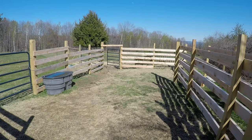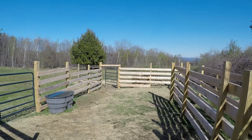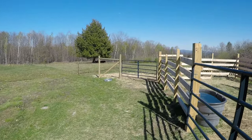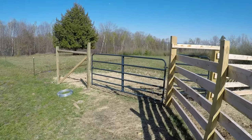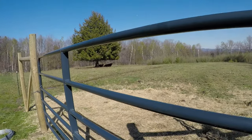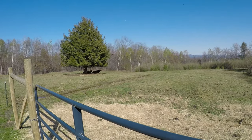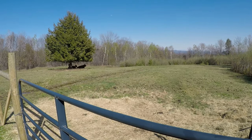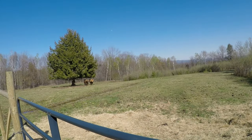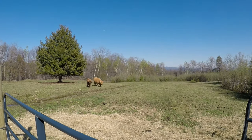So right now the cows are down sitting under a tree over there, so we need to get them in the corral. So I'm going to see if I can coax them in. I got my green bucket, and they're just hanging out over there. Oh, I got Annabelle's attention. I'm going to make sure the gate's open for them. Look at Annabelle. Got the green bucket. She's looking at me. She's thinking about it. And here they come. I've taught them about the green bucket. Come on, ladies.